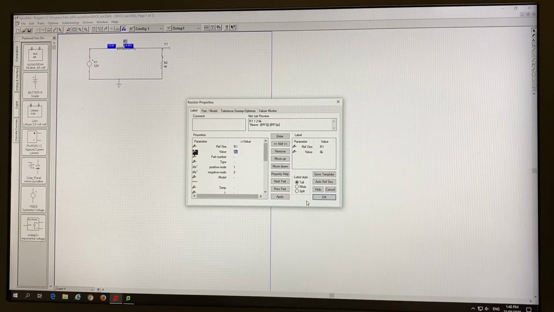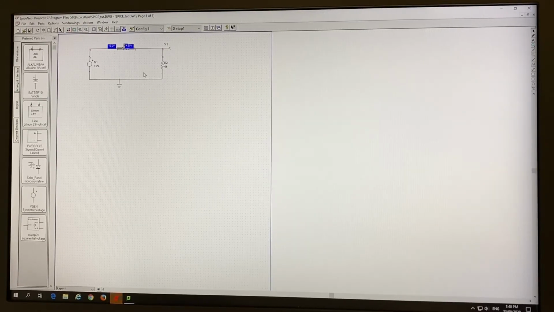Let's remove this resistor. So you just double click on it, it highlights, then just press OK for now, then delete, right? It removes the resistor. I want us to put a diode, but this diode, I want us to use a diode that's already been defined or used in this circuit.